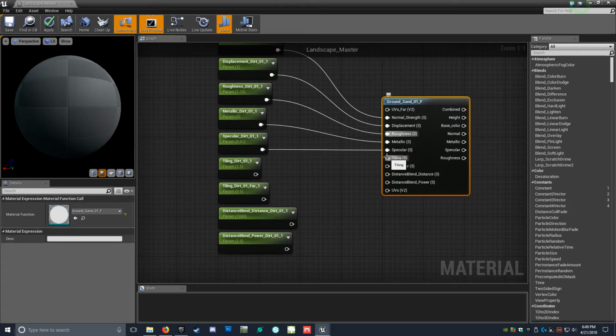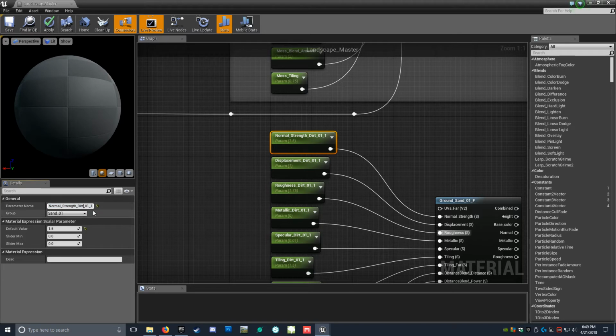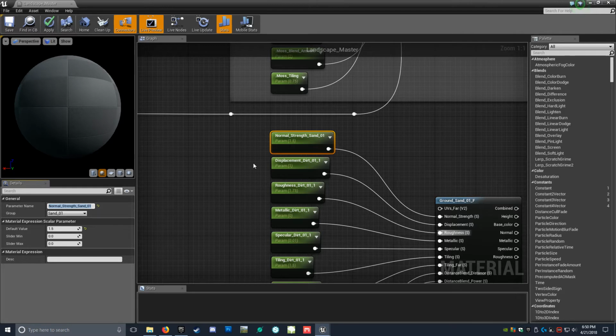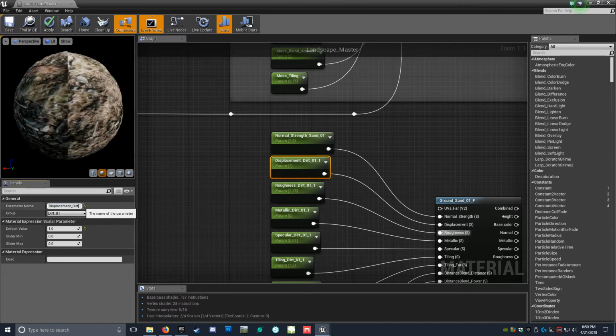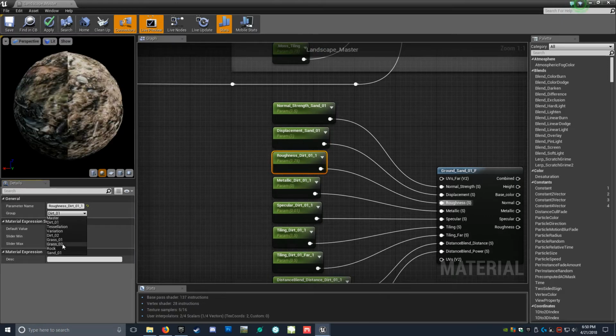Unfortunately, it is a little bit tedious when it comes to this because I have everything properly named. So in order to do it correctly, we have to basically just go through and start renaming everything. Again, the group: we have to make a new group because, as you can see, that sand group was only for that function layer. Now we actually have to create a sand 01 group for our actual instance. So sand 01. And now we have to change the name to sand. Because we duplicated it, it has this underscore dash one again, so we have to delete that as well. So it's just going to be normal string sand 01. We have to do that for every single one of these. So sand 01, and now that we already created one, it should be on here. So sand 01, and click down here, sand 01.